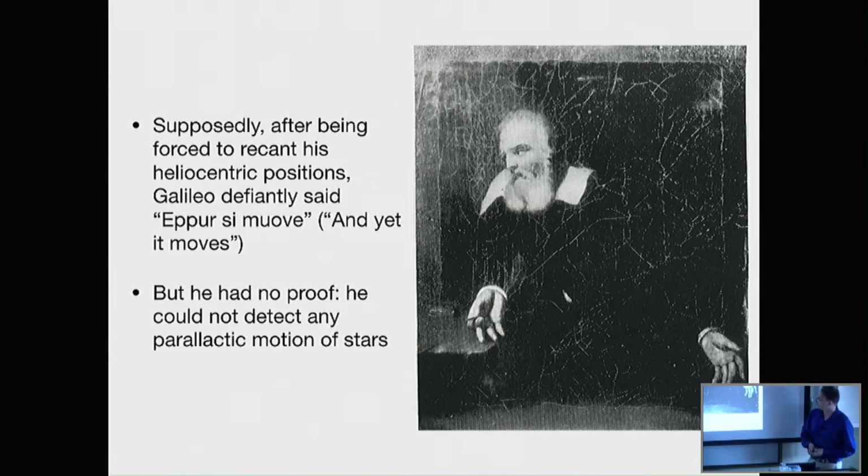And this story actually goes back to probably his own lifetime. This is a painting of Galileo painted shortly after his death. It shows him in captivity awaiting trial. And you can't see it here, but apparently up in the corner written on the chalkboard are those words. So we know that this story about him saying this goes back to his own lifetime. But he, of course, didn't have proof that it was the Earth moving. He only had proof that Venus went around the sun.